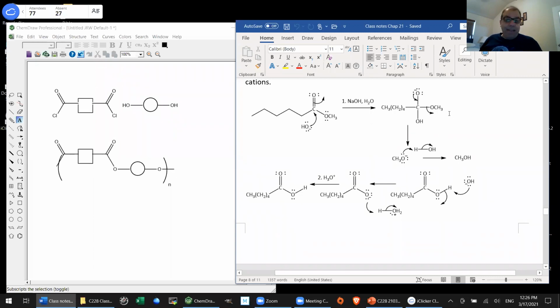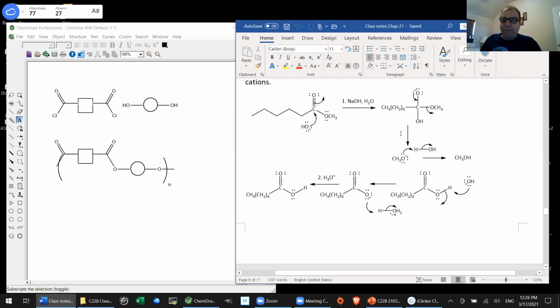And again, the next step is also very straightforward. We can just go ahead and lose our methoxide ion, our alkoxide ion, as a leaving group. In basic solution, that's fine. Not in acidic solution, but in basic solution, again, we're fine. The conjugate acid of methoxide is methanol. Methanol, again, has a pKa around 17 or 18. And if we're at pH 14, we're good to go.